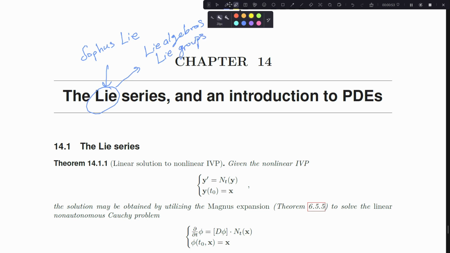And in fact, Lie groups are manifolds, and you think of manifolds as things which behave like Euclidean spaces when you zoom in close enough. So these are surfaces which are flat locally, so something like the surface of the Earth is locally flat. But it's a manifold which is also an algebraic group. So if you've taken an abstract algebra course and you know a little bit about algebraic groups, groups are objects and manifolds are objects, and there's an overlap between the two, and the intersection of those two mathematical objects are the Lie groups, and then the Lie algebras are the tangent spaces to the Lie groups.